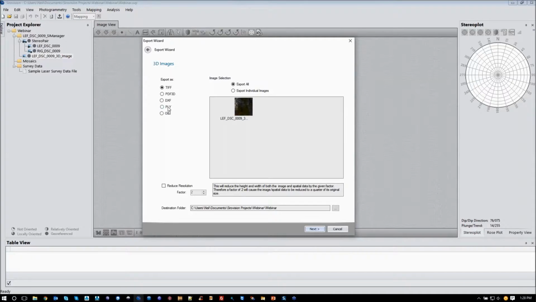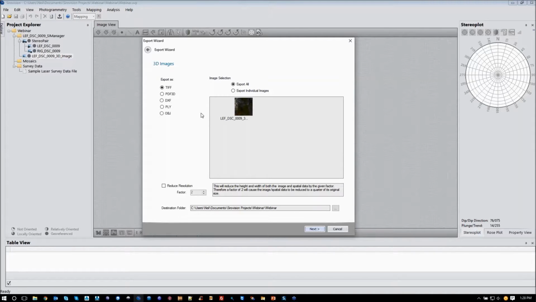We can now export to a PLY and an OBJ, and these file formats are used in additional CAD and GIS software. So we're increasing the capabilities of Sirovision to take the data out of Sirovision and put them into other software. So it allows us to make our tool a little bit more flexible when talking to clients, because we now have the ability to export to more options.